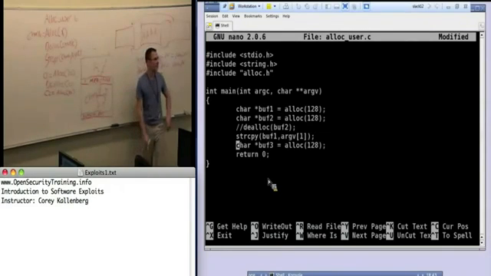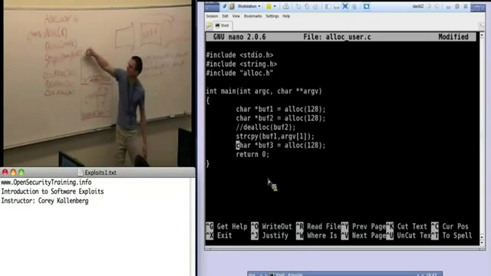But then we come along and we say char buff 3 equals alloc 128. We invoke the allocate algorithm and it says, okay, the user just requested 128 bytes. Let's see if I have any free chunks that I can serve back to the process. And it says, no, actually I don't, because nothing is on the free list of free chunks because nothing has been deallocated. So my heap is totally utilized. So I just have to do this.